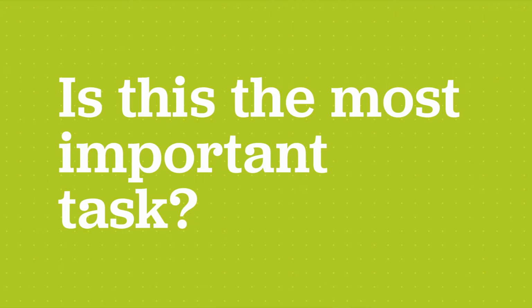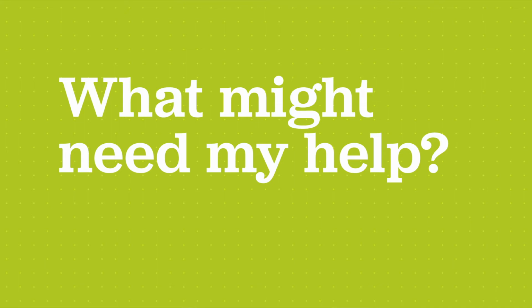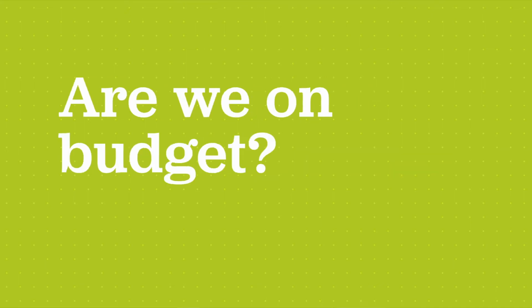You can use information radiators to openly share knowledge on things like your team's mood or how much they're getting accomplished. It can give status updates, or it could just let you know which systems are failing and which ones are passing. Without interrupting anyone, information radiators allow your team to answer questions like, am I working on the most important task? How can I improve so that I can make a bigger impact tomorrow? What departments might need my help? Are we on track? Are we on budget?